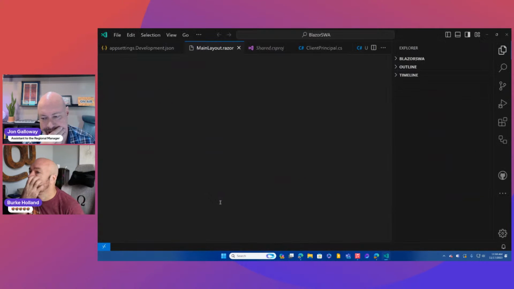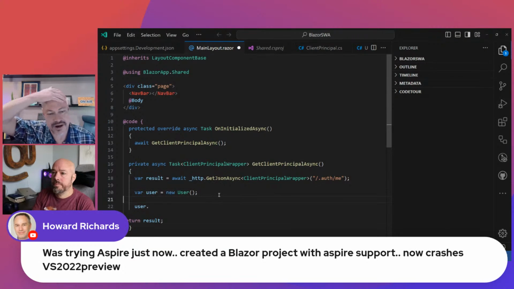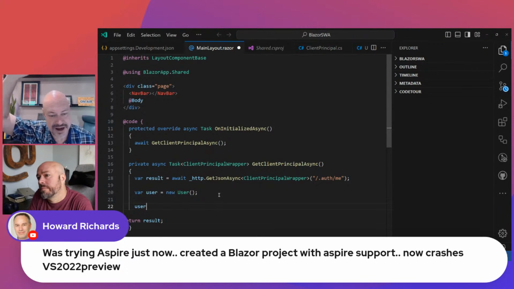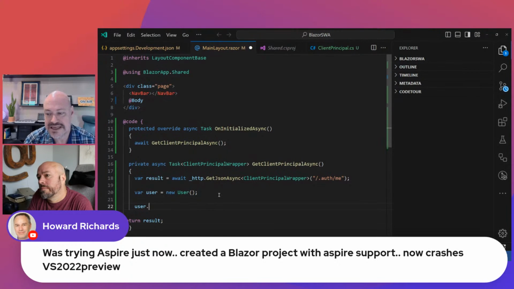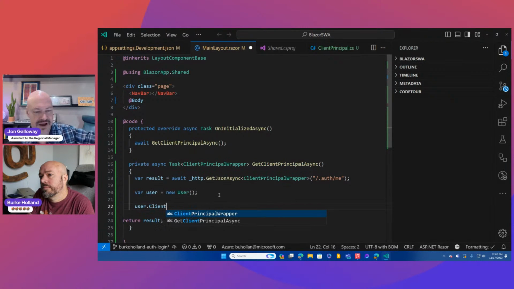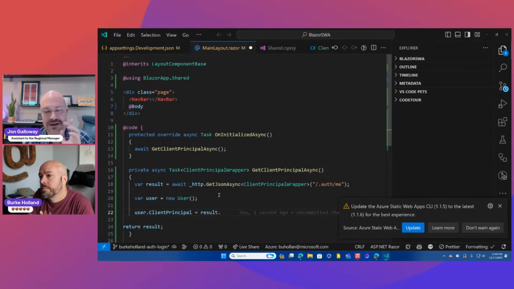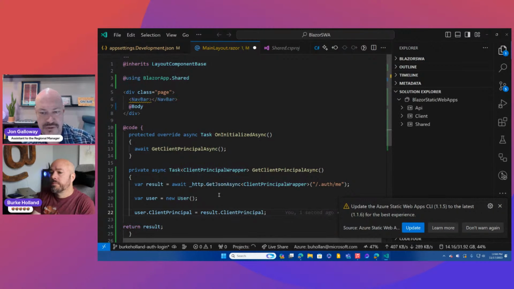What do we do in this? Yeah. While you're doing that, I have to give a plug here. Howard, being very awesome, is trying out Aspire just now. If you get any crashes, please file an issue, ping us, even bug Fowler on Twitter, whatever it is, but let us know, because that's the only way we get this stuff fixed. You may have some different thing set up on your machine, some different build or whatever that we don't.